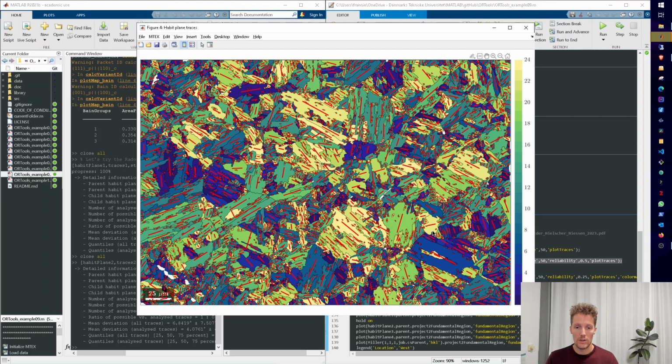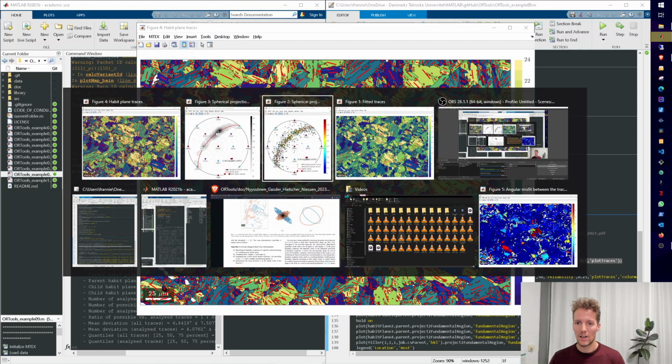So then in the end we can also plot the habit plane traces of the determined habit plane. So this is the average habit plane that we determined, and the traces that are associated with this on top of all the grains. And again, by majority this fits quite well, but you might also notice it doesn't really fit on every grain. This could mean that we actually locally have different habit planes. It might also mean that this 2D cross-section sometimes gives us a little bit of a misleading idea, just by eye, of where the habit plane is. So this is maybe in the eye of the beholder, but by and large this fits quite well.